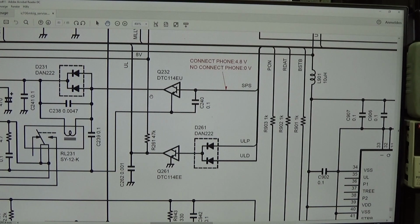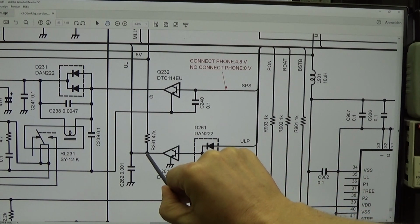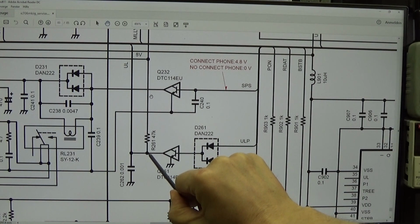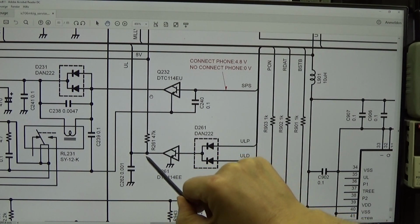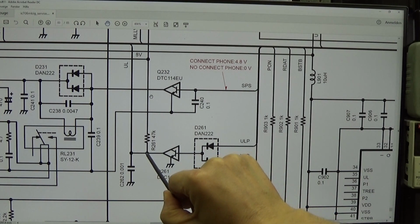And one is that the MCU is muting the radio, and we have seen it with, for instance, our Yaesu FT-857. There we have seen this blinking display, which is indicating directly that there is an unlock condition. Here we need to go to this test point, and we need to see if we have a high or a low, and if we find a low here, then we know, okay, that is an unlock.